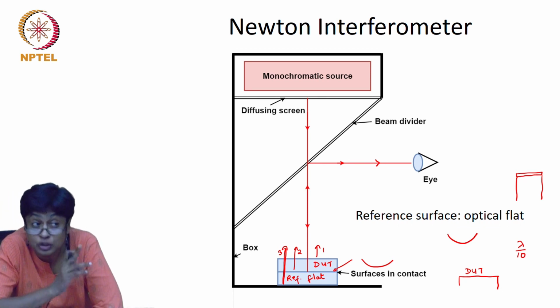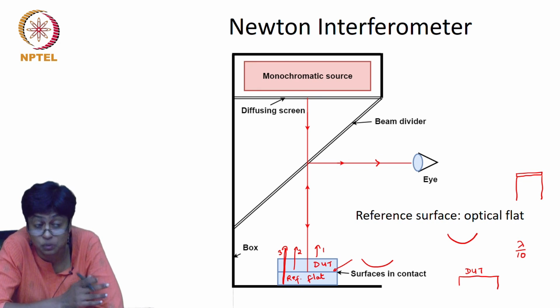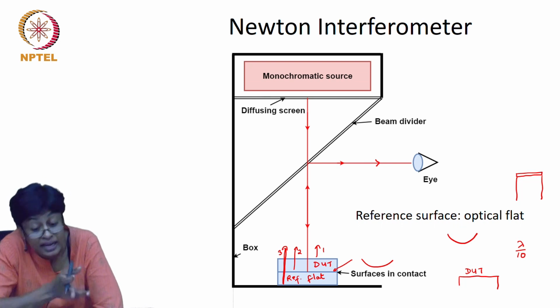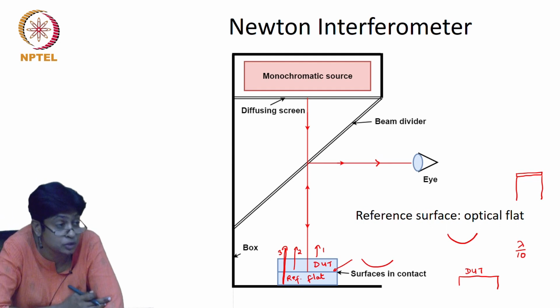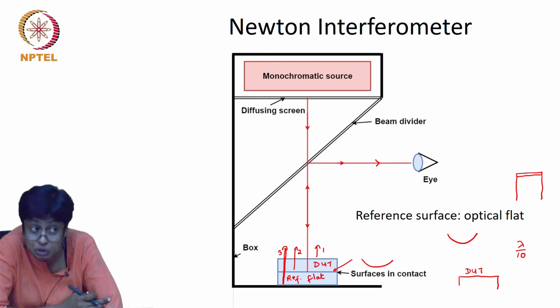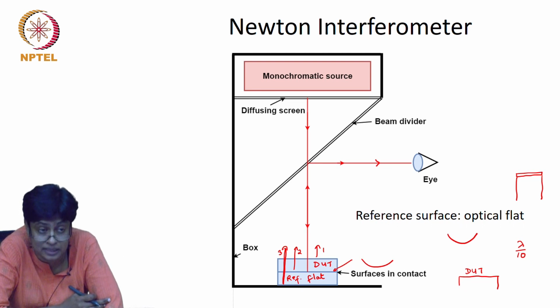Remember, I said don't make the assumption that if I give you 2 beams from the same source, you have interference. Do I always have interference? It needs to have coherence, and I've put a monochromatic source up there. By the way, this is not a laser. This will be something like a sodium vapor lamp. So, it's more monochromatic than the light you get from a tube light, but it's not a laser source. So, it has a much shorter coherence length than a typical laser source.